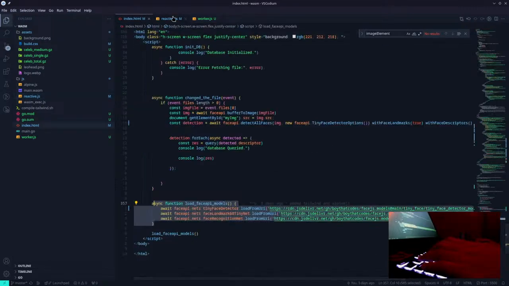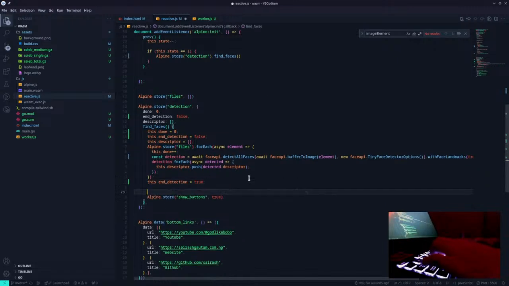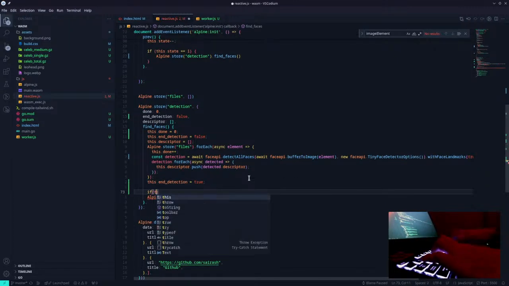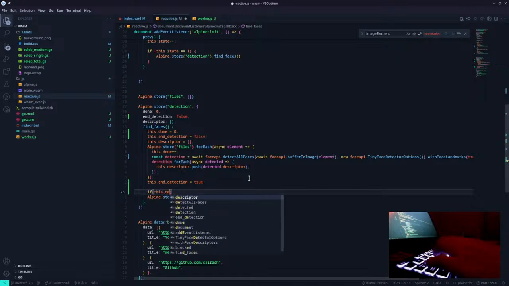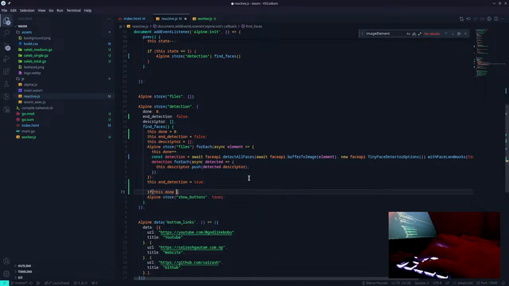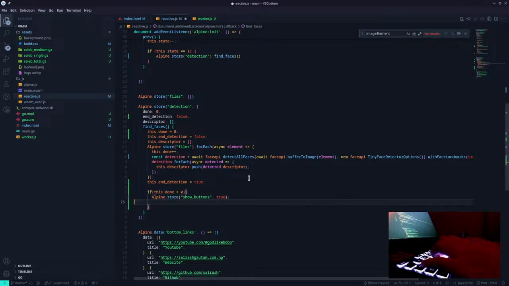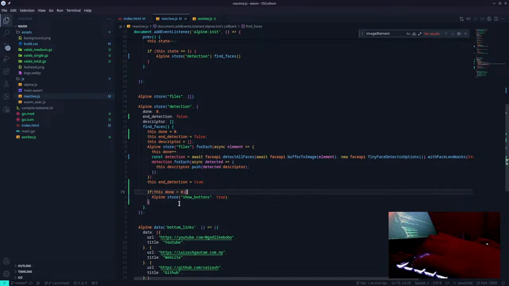I remember. So I need to check if this dot done is not greater than 0, then this is to not, right?